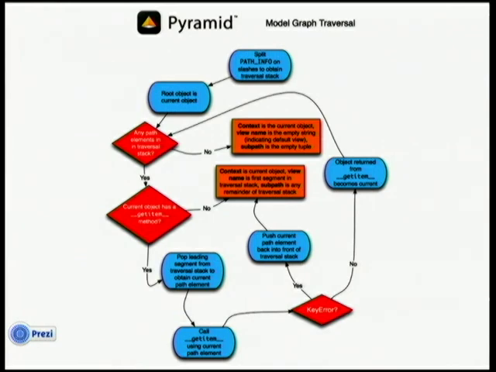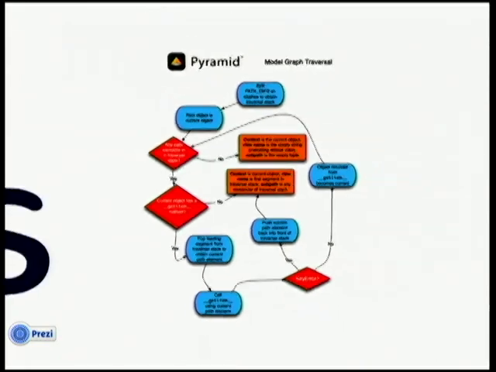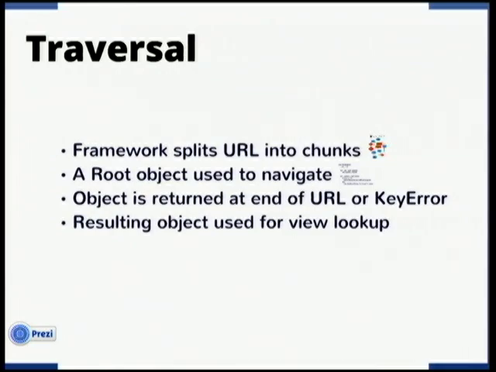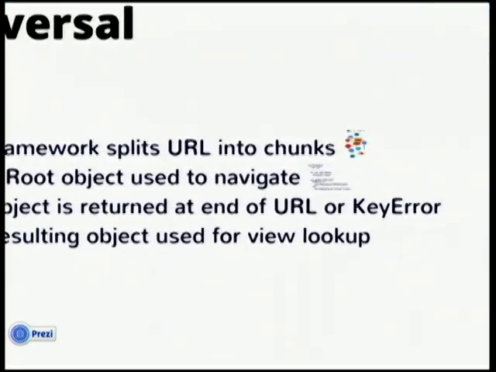I'll let y'all read that for a second. So the path info, of course our path, we split that down, that's cool. We have a root object. That's sort of like what we just saw with CherryPy. You had a class that was sort of the root object. It then looks and goes through the list of URL chunks and it sees, can I split this anywhere? And then it calls getattr on the next portion and it pops another portion off and it goes around like that in a little circle here. So it uses a root object to navigate.